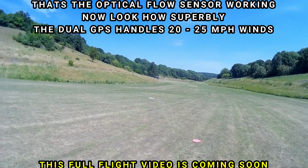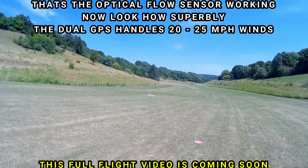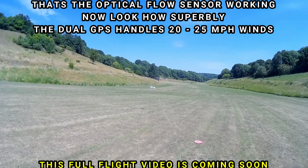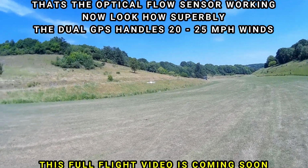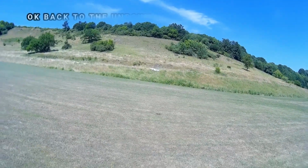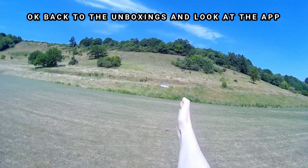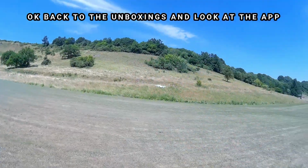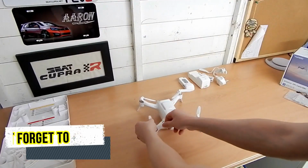So it's really good. So that's basically crash proof in one aspect. So very impressive. Look how much that's just fighting against that wind. That is super impressive. That is just standing still on the spot. I'm super impressed with this quadcopter. See, a lovely looking little drone.